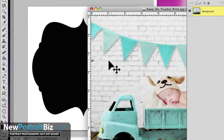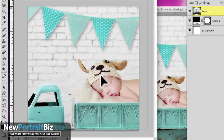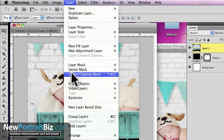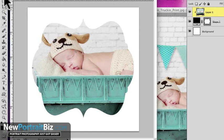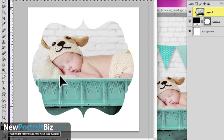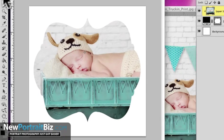So what I want to do is use that image. We're gonna drag it into the canvas we're working on and get it somewhat centered to where I want it to be. Then it's very simple — just go to Layer, then Create Clipping Mask. And look at that — instantly it masks the image, but it doesn't really cut it. The cool thing is that now, as long as I'm on this layer with my pointer tool, I can move the image around without moving the shape. I can position it wherever I want.